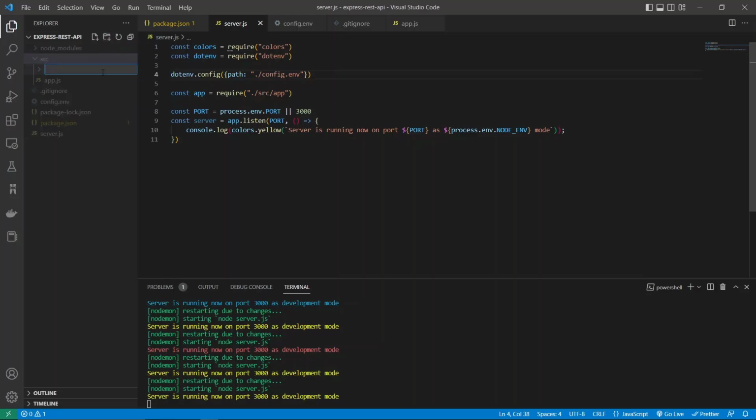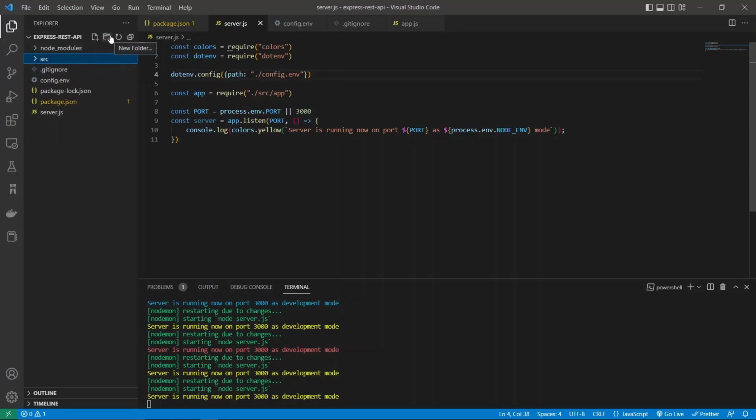Okay, so the first folder that I'm going to require is controllers. So all your business logic will rely on this folder, and the second folder is models. A model is basically a schema type that you are going to use to store your data on the database. So when it comes to our database chapter, I will explain how to construct models and stuff. But for now, simply create this folder.